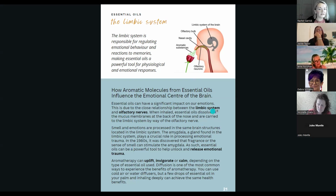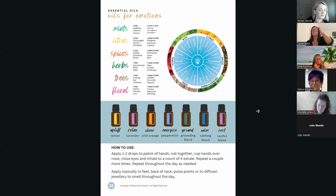The things in bold there are for you to have a memory aid, thinking, oh, it releases emotional trauma. It can do, and depending on what we smell, could uplift, invigorate, or calm. And then the next page, basically, it does the job for you. How do you want to feel today? Then you want to be picking up a various oil to feel better, less gloomy, more energized, whatever it is.